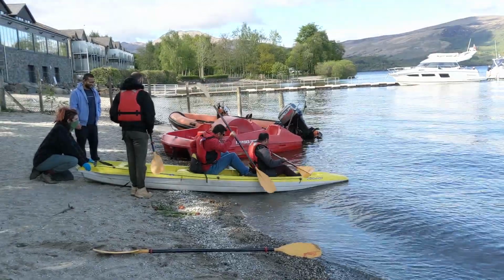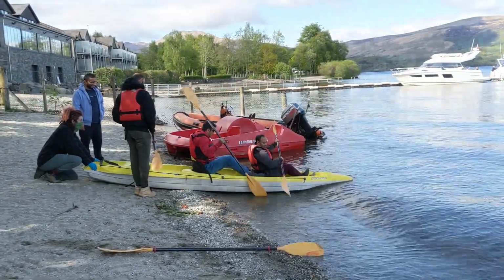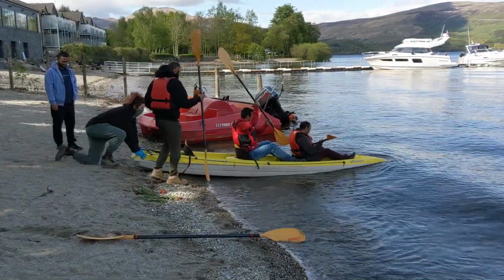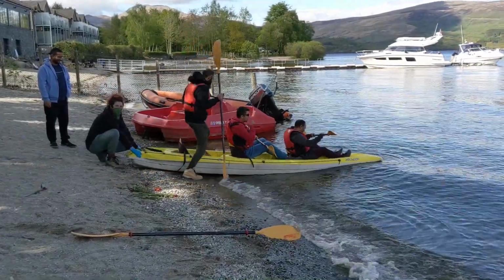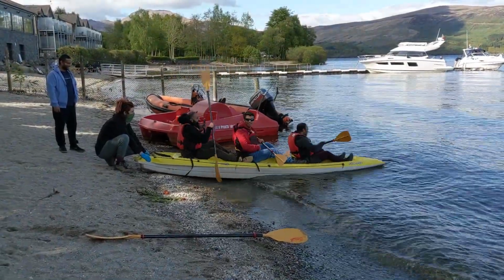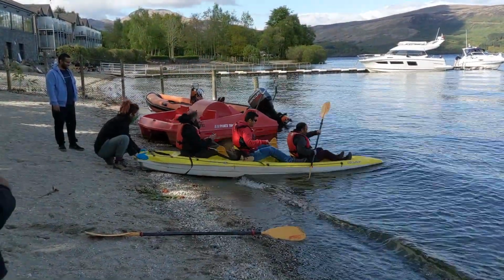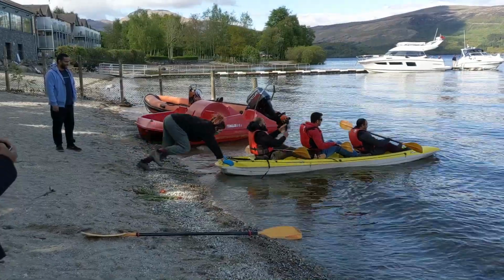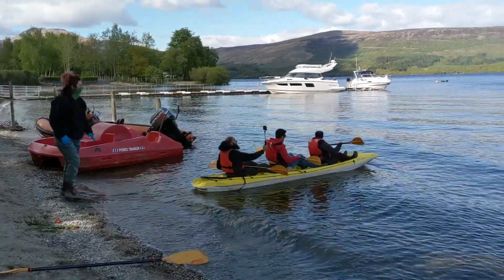On arrival there we decided to take a boat ride on a triple kayak. So there's me jumping on at the back, which unfortunately gets the most water, because for some reason the water seems to go to the back. And as you can guess, my trousers did get wet. Essentially looked like I'd pissed myself.